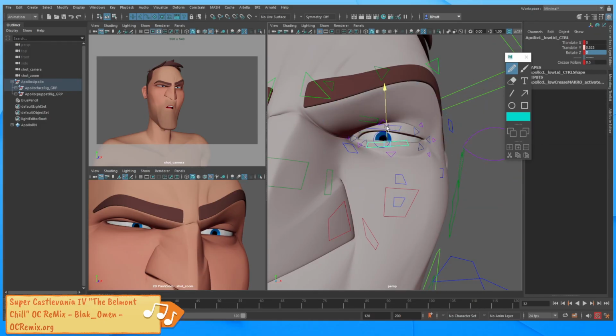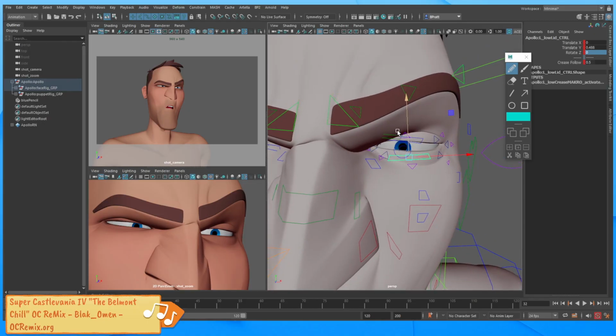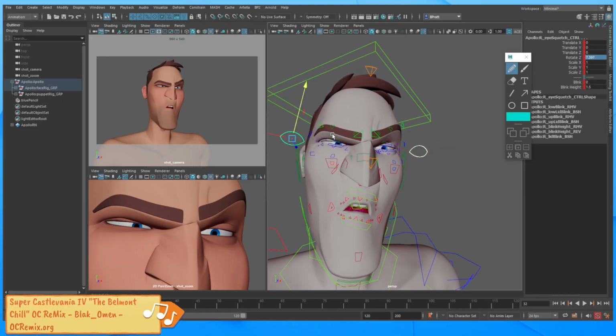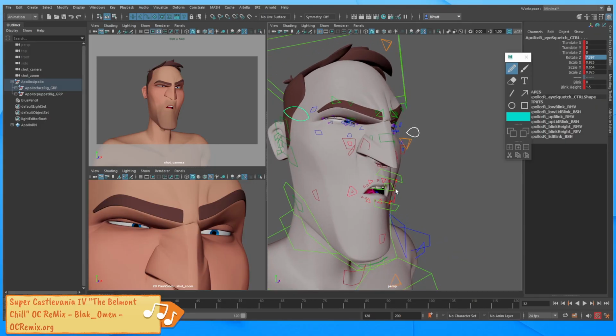I feel like this eye could be open just a little bit more, just to offset the eyes. They feel a little too samey right now. So something like that. Let's take the eyes and see if we can scale them. Make them just a little smaller. Okay. And then what else can we do?